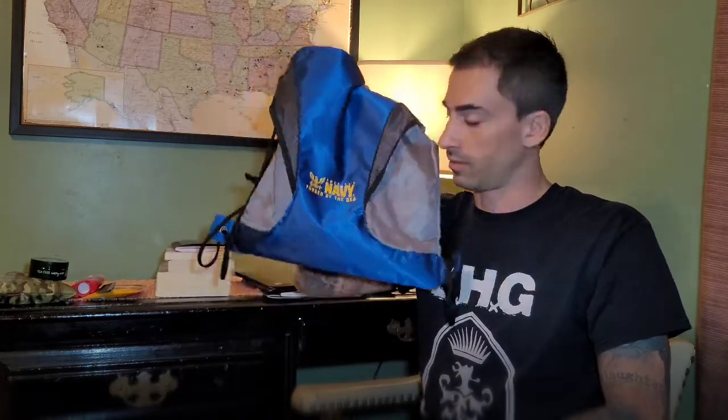How am I going to keep all that organized once we get our sea bag on night of arrival? This should look familiar. I've made sure that everything fits into this tote bag, so I can simply throw it into the sea bag and get on the bus to go to Fort McCoy. And just to prove that all of this should fit, we will quickly throw it all in here. And for the most part, it's all organized, just this stuff hanging loose, but that's not going to be that big of a problem.